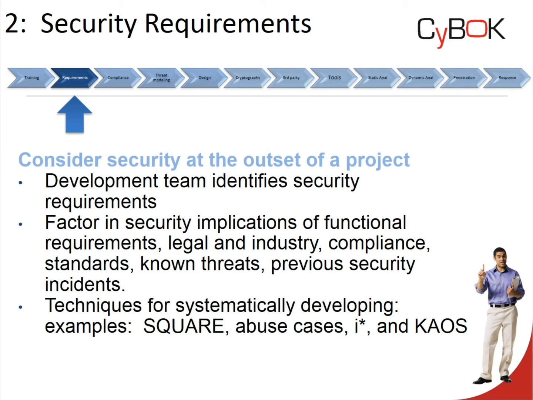The next step in the Microsoft process is security requirements. And the key there is that you need to consider security at the start of the project. So when the team is coming up with their requirements, which are often functional requirement based, make sure that what needs to be done for security is in there at the same time. And that can range from creating a feature specifically to make the product more secure. And it also just means making every functional requirement more secure. And so you need to define those at the beginning of a project.